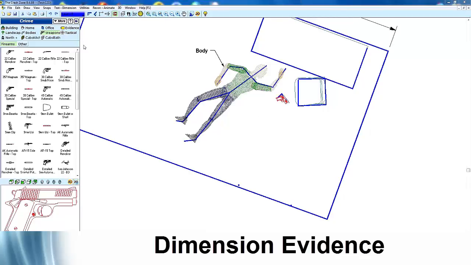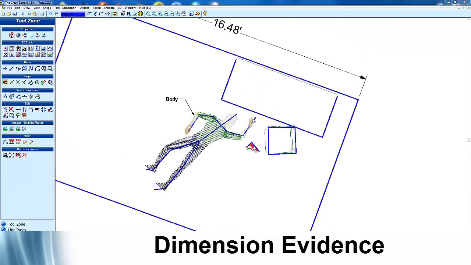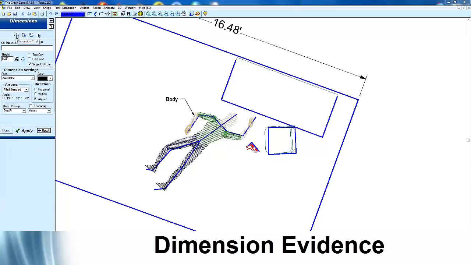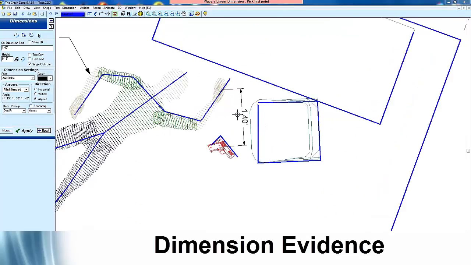All right, now you would like to dimension from the gun to where? To the right hand. Okay. Go to the dimension tool. Just click on that dimension. I'm probably going to make it just a little bit smaller, 0.15 in this spot. And all I can do, pick from the hand here, pick to, let's say this, the middle of the gun. And you can see I've got 1.4 feet.